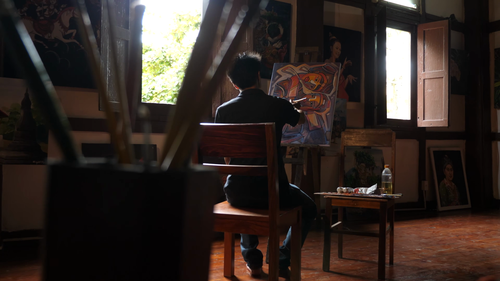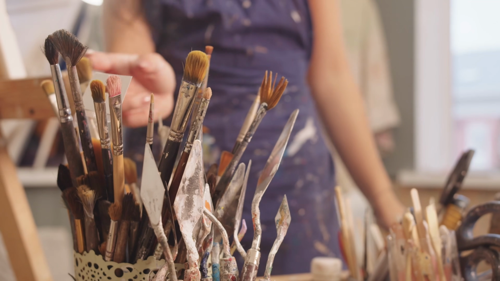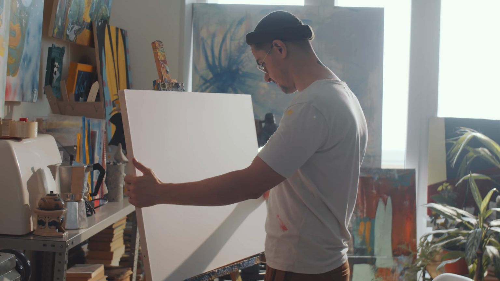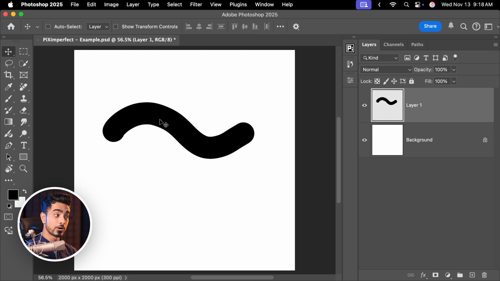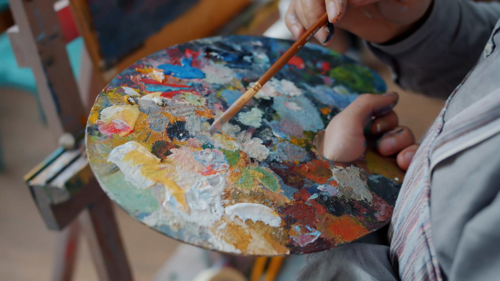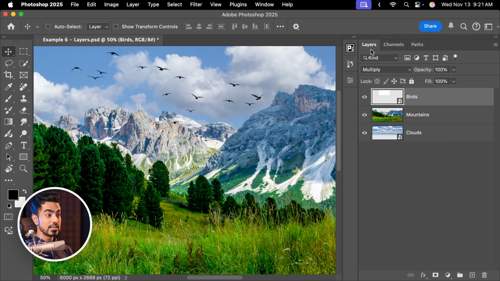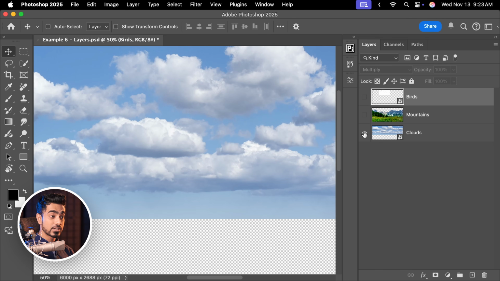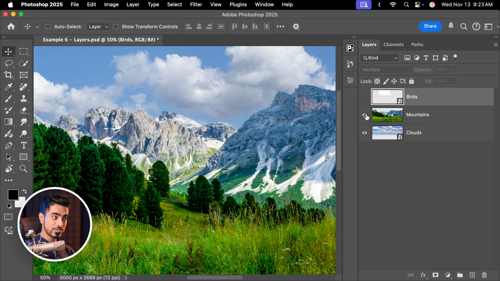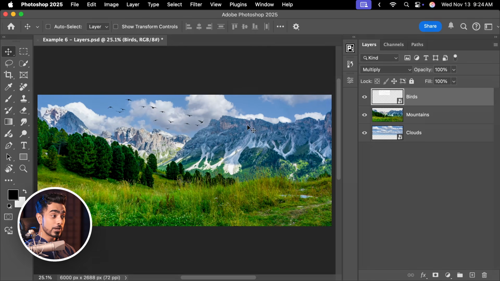Imagine an artist who paints on canvas. He has his tools like the brush tool, the chisel, the eraser, the pencil, right? He has his palettes where he mixes and adjusts those colors. And then finally, he has the canvas where he creates his masterpiece. Similarly, in Photoshop, you have your brush tool for brushing, move tool for moving, etc. And just like an artist has her palettes and other adjustments, you have panels in Photoshop like layers panel, channels, paths, and many more. For instance, the layers panel maintains the stack of all of the graphics and adjustments. Here we have clouds first, and then we have mountains on top of that, and then we have birds on a separate layer. And then finally you have your canvas where you're creating all of this.